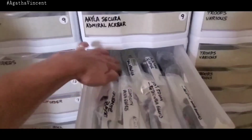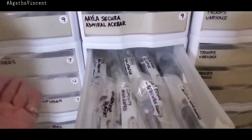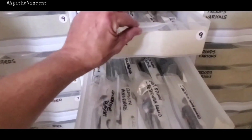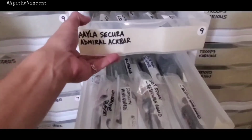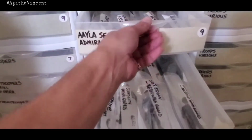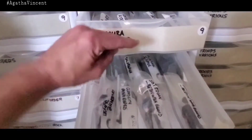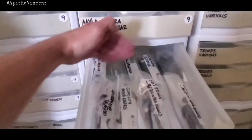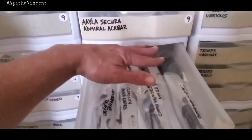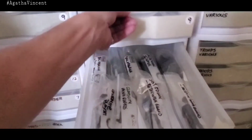There are 1, 2, 3, 4, 5 Bail Organas, and in order to get his own specific drawer, you guys are probably like thinking, oh my god, this guy is just nuts. But in order to get their own specific drawer, they have to have at least 6. So if they come out with a new Bail Organa, I will take him out with a new Bail Organa, and he'll get a drawer specific dedication.